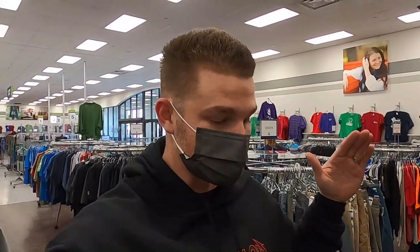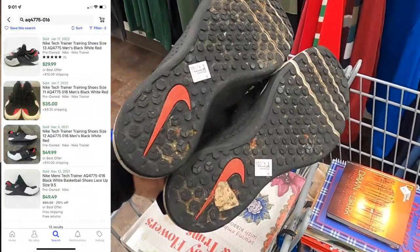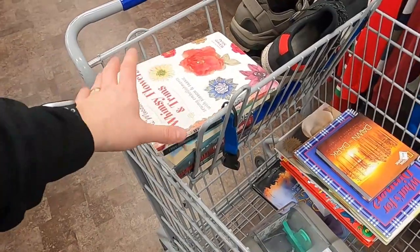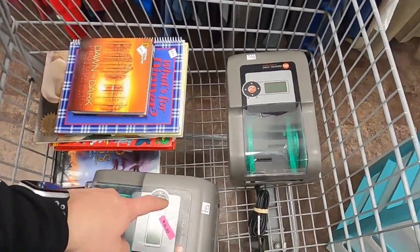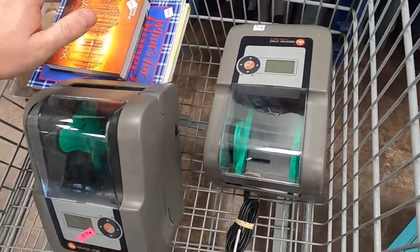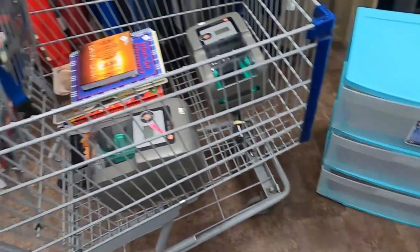Okay, I'm gonna make this super quick — they got music playing, trying not to get copyrighted. I got two pairs of shoes: Tevas, only paid $6, will get me around $40. A pair of Nikes missing the insoles but only $4 — should get around $40. And this is why I love Amazon FBA: I picked up about 15-16 books with $185 in profit. I also grabbed two label printers, similar sold comps from $50 plus shipping — two bucks a piece, that's a hell of a deal. And an $8 organizer for my office.